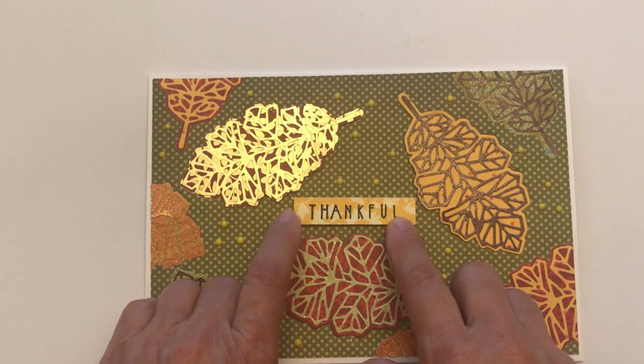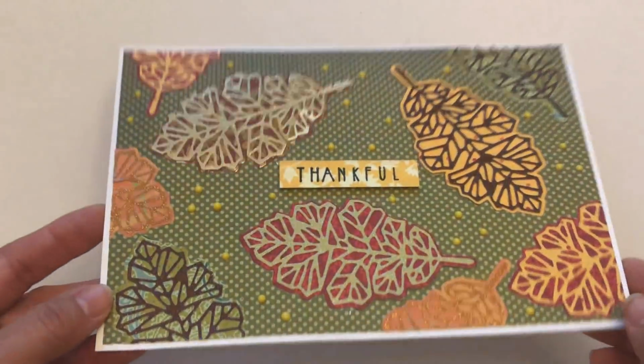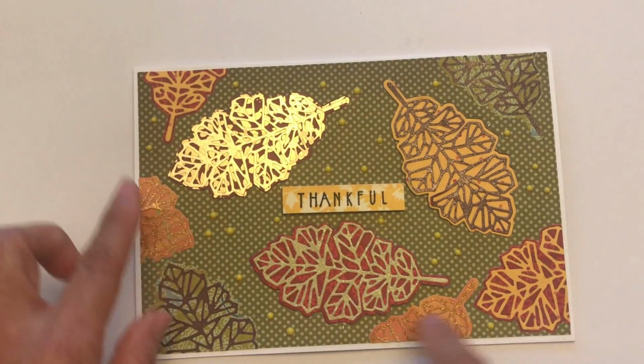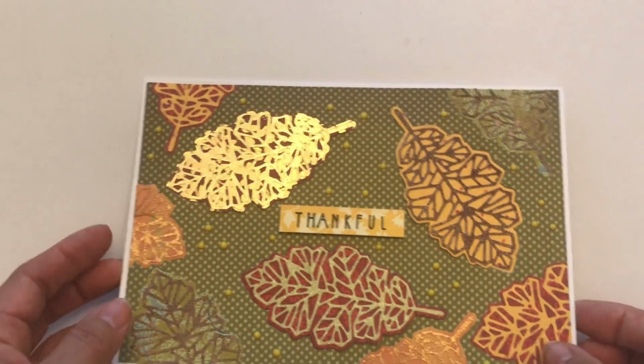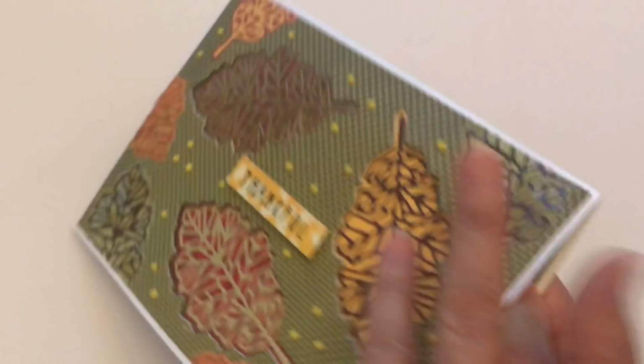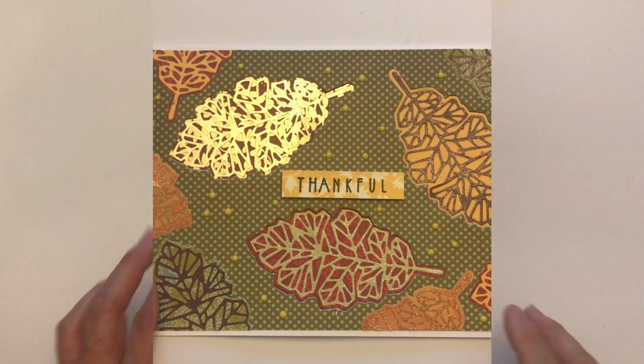I stamped the word thankful and popped that up on foam tape, and then I used some Nuvo drops that I scattered around on the front of the card. So beautiful on the outside, and on the inside, if you want to write your message, you can always write it on the back. So that's my first project.